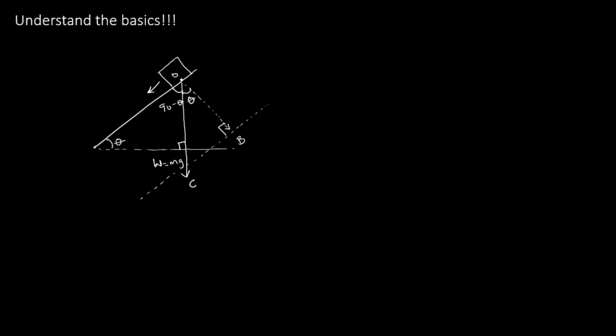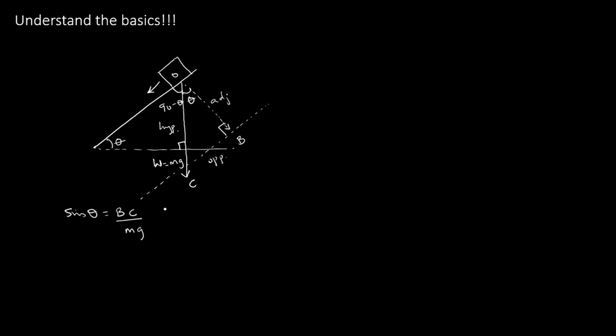Now this right here, our triangle OBC, looks like a right angle triangle, and of course it is, where its hypotenuse is OC, and then the side which is opposite to the angle is CB. So this is opposite, while our OB is our adjacent side. Now let us apply our trig functions. We know that sine theta is opposite over hypotenuse, which means BC over the weight mg. Don't forget we said that OC here is hypotenuse.